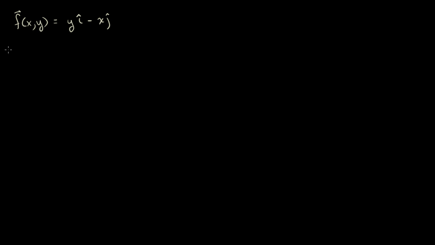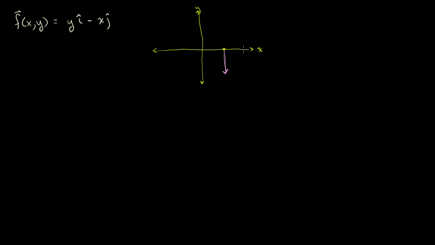You can imagine if we were to draw our x and y axes, this associates a force vector with every point in our xy plane. So at the point (1, 0), y is 0, so this will be 0i minus 1j — that vector points downward. At x equal to 2, y is still 0, and the force vector here would be minus 2j, so it looks something like that but longer.